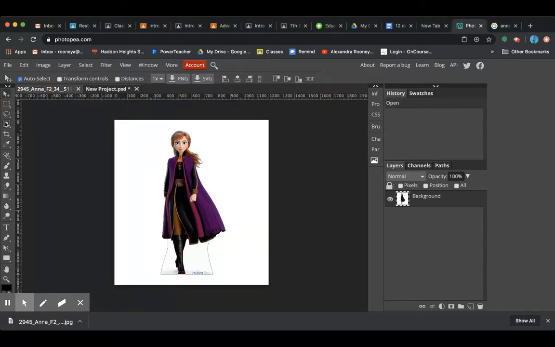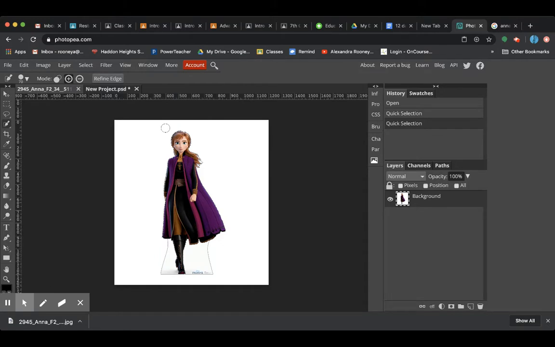Then I'm going to either use the lasso tool or the quick selection tool to take out my character. Okay. As we continue to keep doing this, you get used to using this tool and it gets a little bit easier. I know it's not Photoshop. I know it's a little bit different, but if you read my one post and my one email, if you have a desktop and you want to use Photoshop, you can use your school account right now. All right. I gave you that option. If you need me to resend the information, let me know.